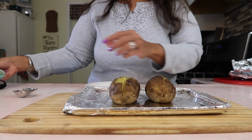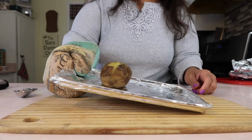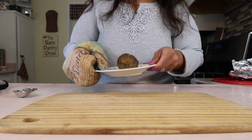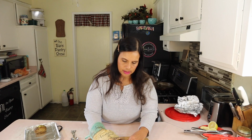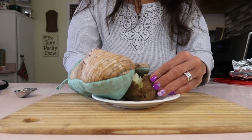Alright guys, so it's still hot. Let me get the bigger one. Get this out the way. You can do this in the microwave too, alright? You don't have to do it in no toaster oven, but I like it like this.